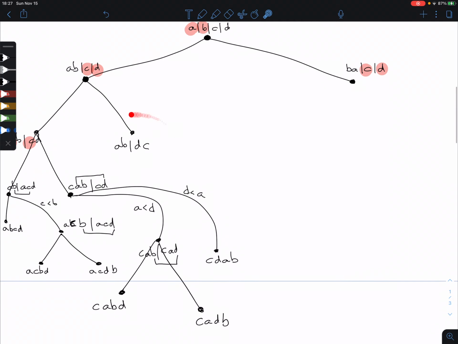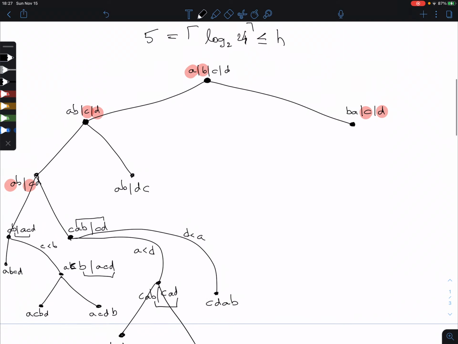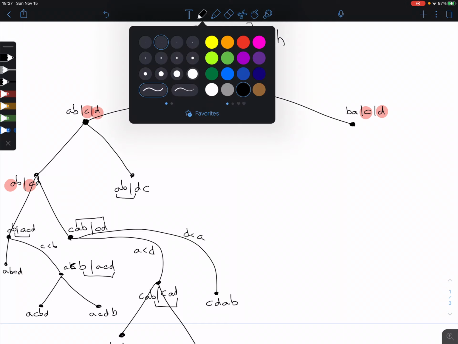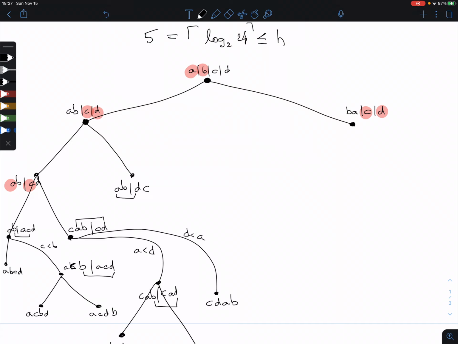Okay, so now we have to deal with this guy. What am I going to compare? What did we do last time? I compared the first two, right? I compared these two. All right, so I'm going to copy this here. Sorry guys, A, B, D, C. I need much more space, so I'm going to do it this way.